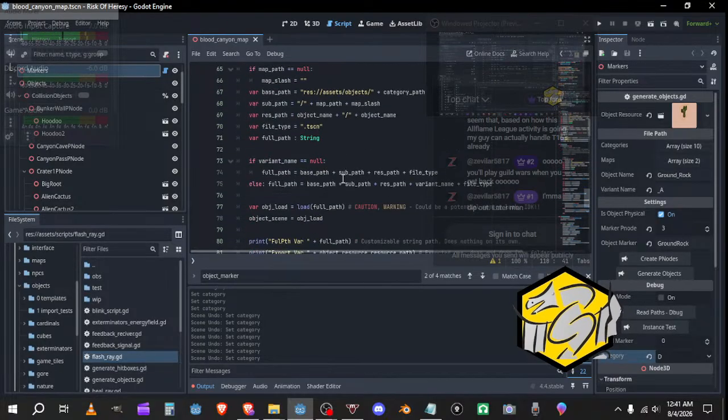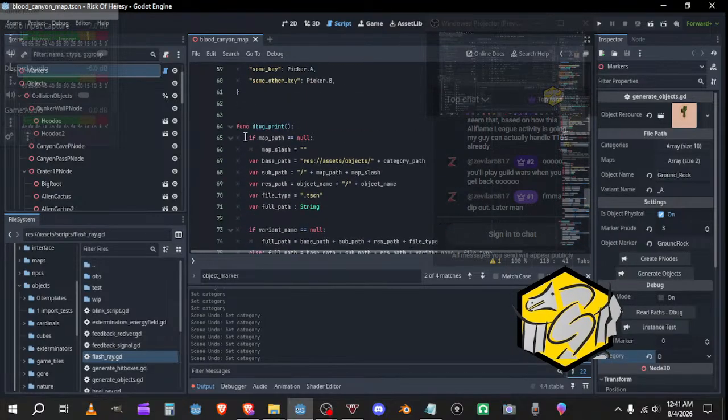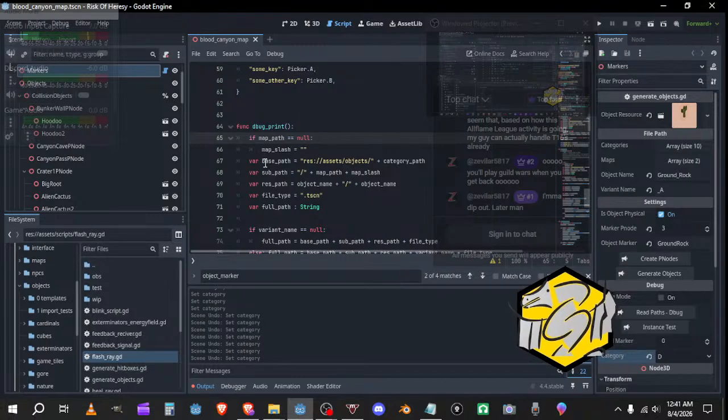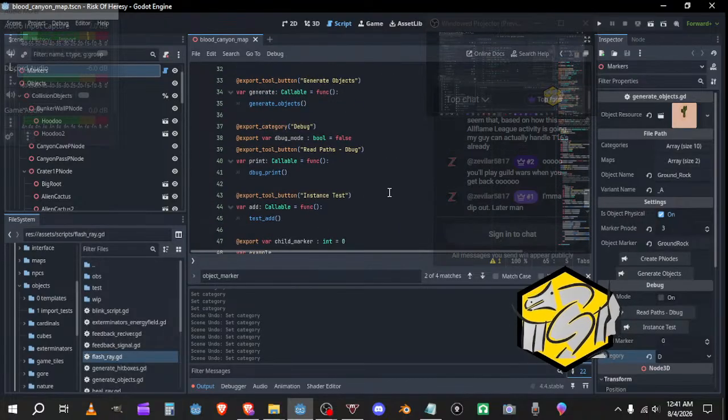So yeah, we need to run the code. We got debug print. I think that's for read paths only though.